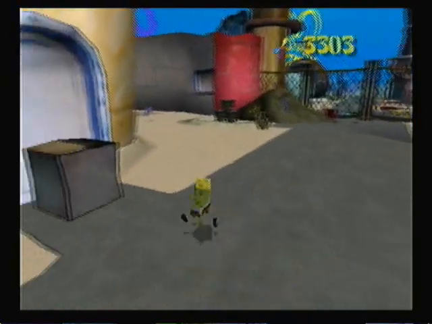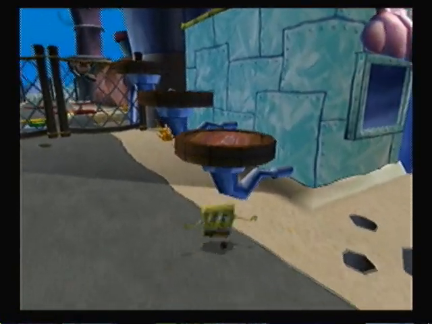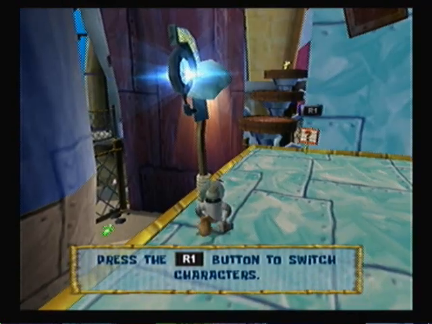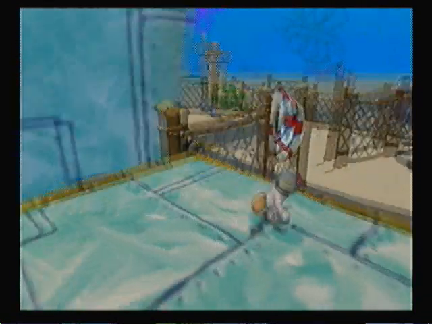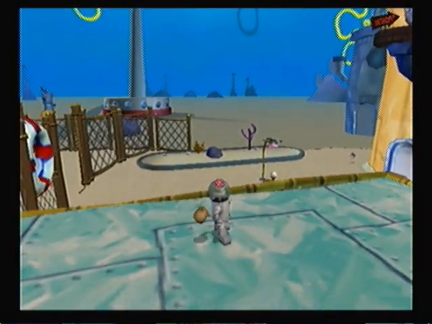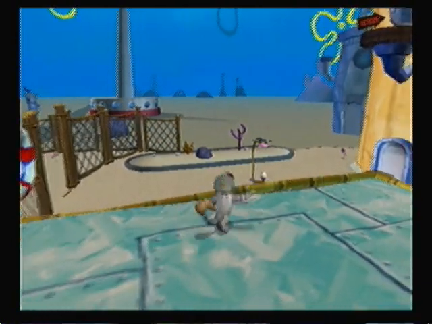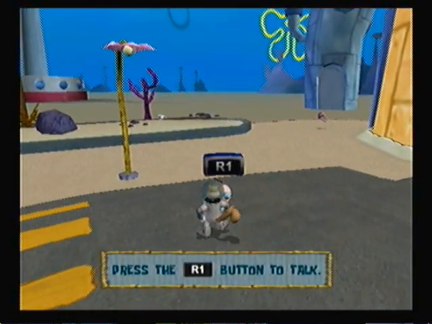Okay, so we need to find Sandy. And to get Sandy, we need to go up here, up here, up here. And oh my god, it's Sandy! Sandy's controls. X jump, 2X double jump, X three times is lasso. That's pretty much all there is to Sandy, really. And Gary.